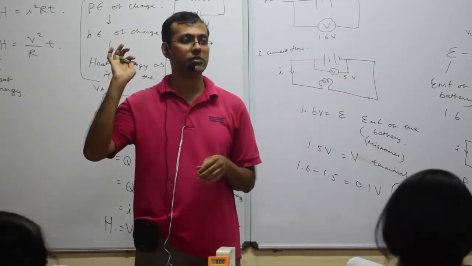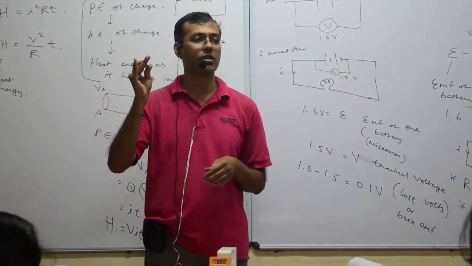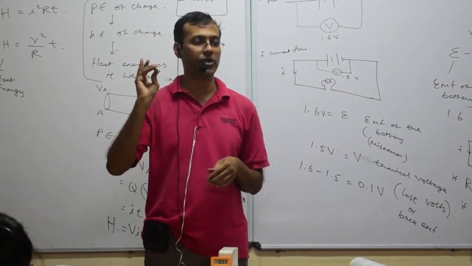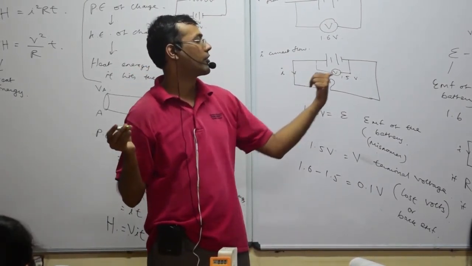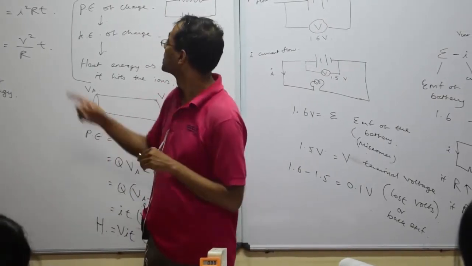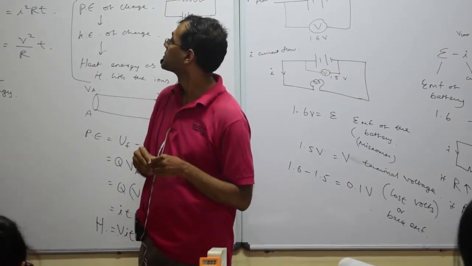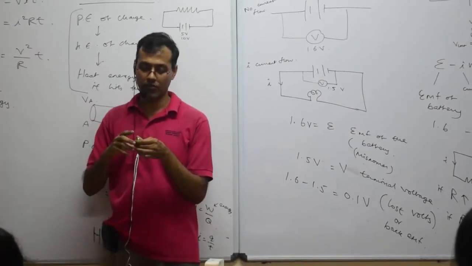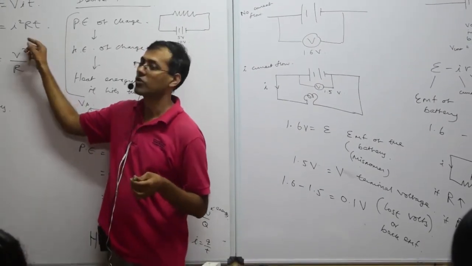Following it, right? So why do you think it's getting hot? Because of the internal resistance. Because the current is flowing through it, and I into R is providing the heat. Right? Just when we talked about it. So I squared RT, right? As I keep flowing it for a longer time, I squared RT is going to be the heat energy.